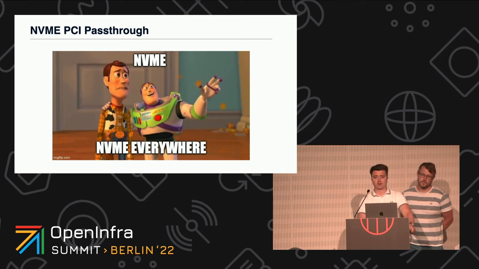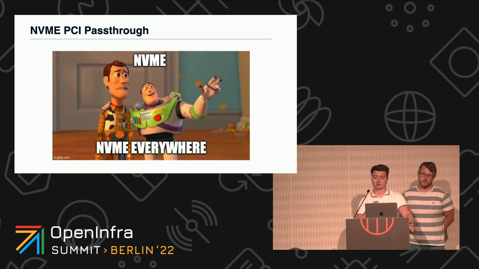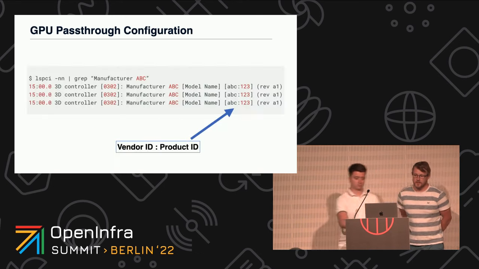But what we had set up when we did the GPU pass-through was this in mind: that this is going to change in the future, and there's going to be other pieces of hardware. So we set the foundations there that allowed us to do this part using very little engineering effort, really. And to do this, we used a Nova feature in placement called traits. We'll go into more detail on what traits are and how they are applied to hypervisors a little bit later. But first of all, we'll just quickly take you through some of the GPU pass-through stuff.